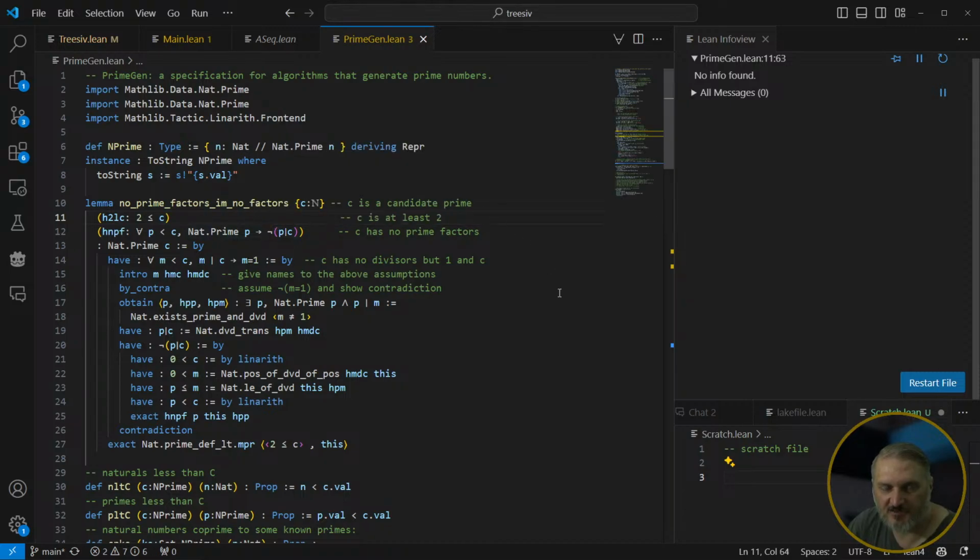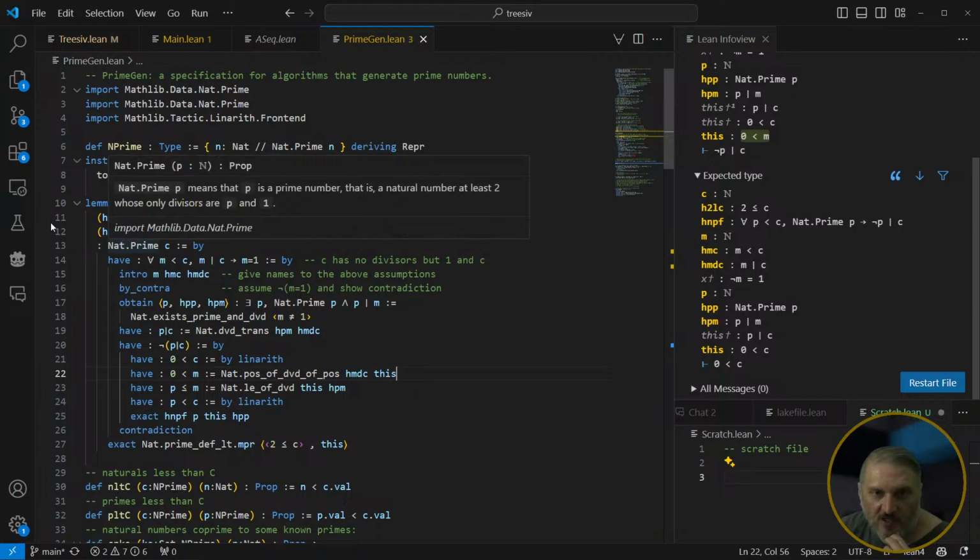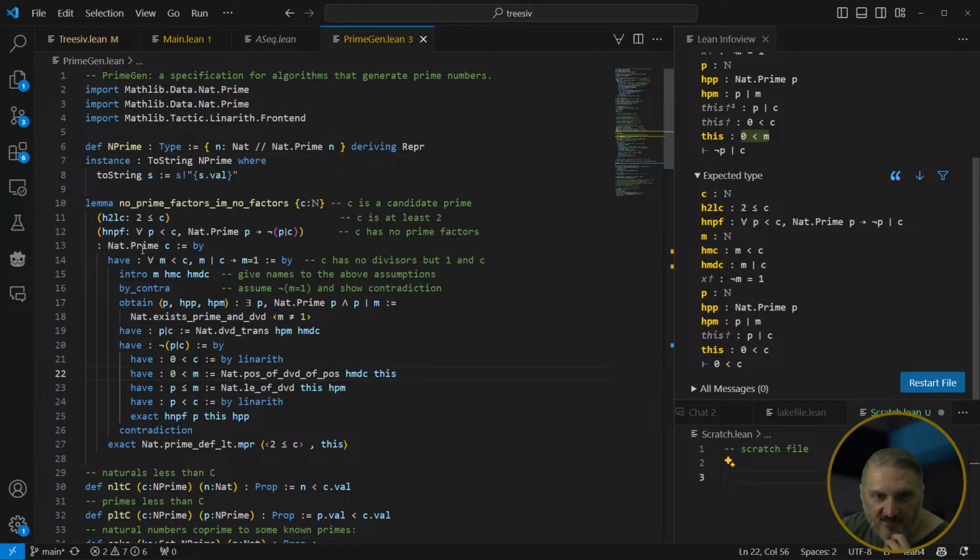So you actually have what's called a dependent type system, and you can write very elaborate types that depend on the variable that you're passing. So they depend on other parameters, and you can build up these things. They depend on values, named values. And so this is another hypothesis. H is for hypothesis, and this is no prime factors. It says for all p less than c, if that p is a prime, then p does not divide c.